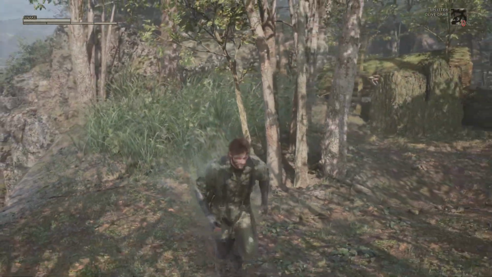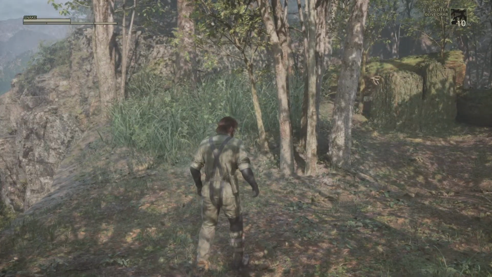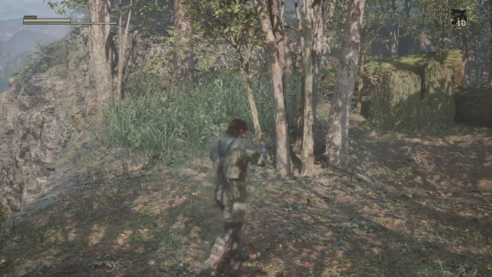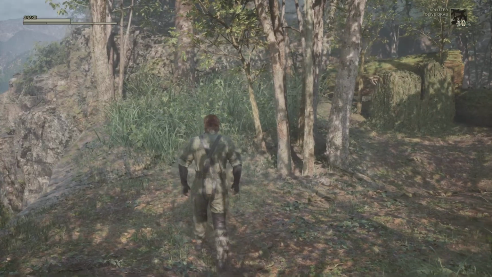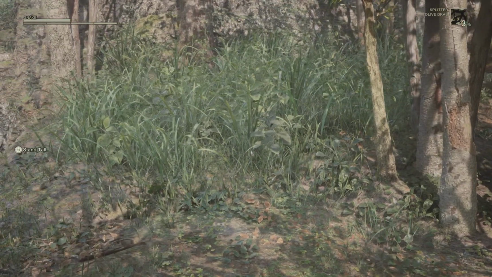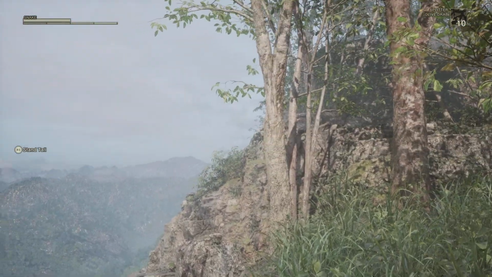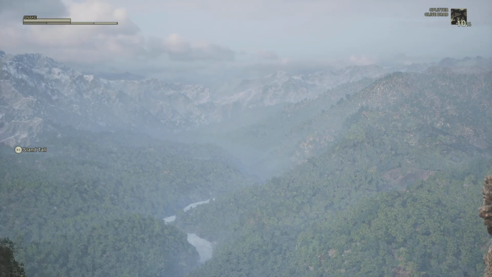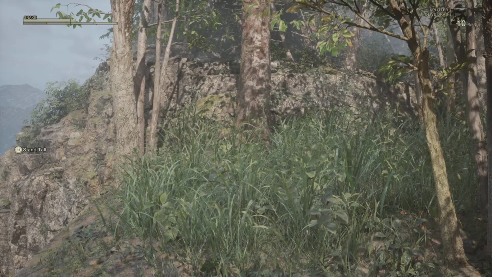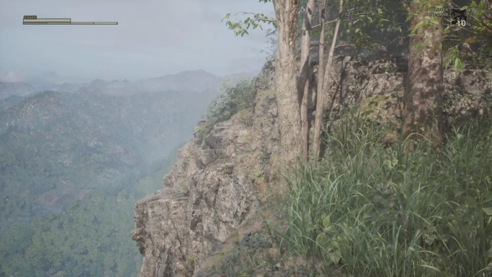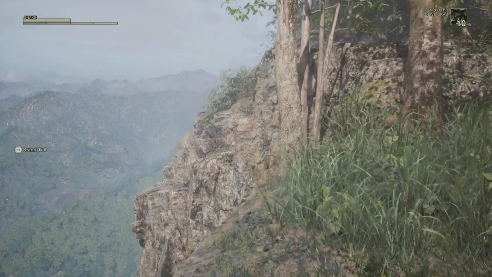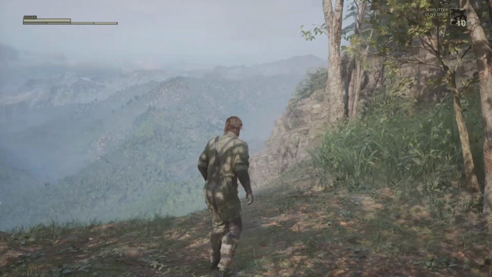I will be doing that a lot. Okay, instead of holding R1, you just press it. R3 makes him stand up taller. Cool.